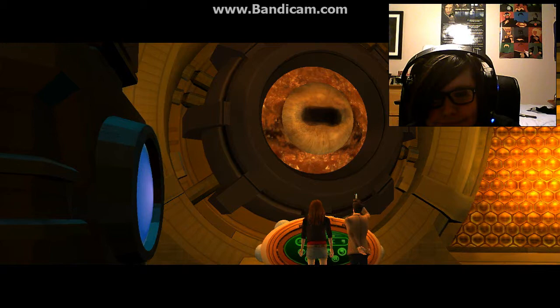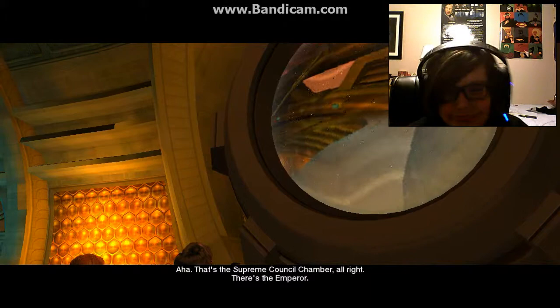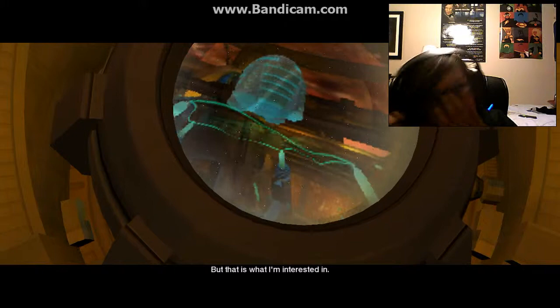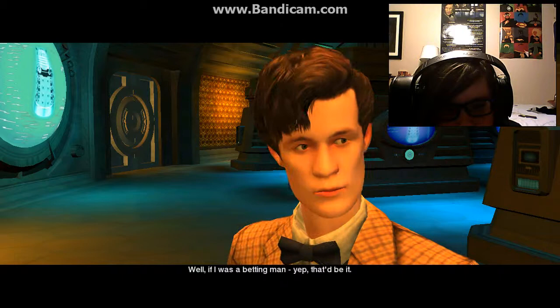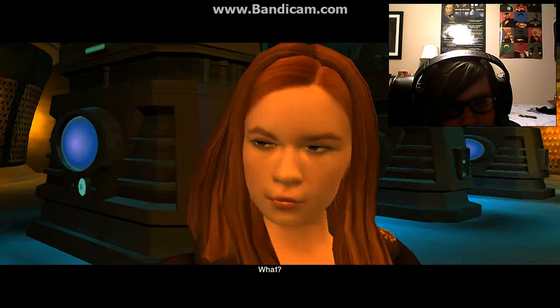Right. Let's see what we can see, shall we? Aha! That's the Supreme Council chamber, all right. There's the Emperor. He is massive. Occupational hazard. You're sitting on a throne all the time, you're going to put on a few pounds. But that is what I'm interested in. Is that it? Whatever the Daleks used to wipe out the Earth? Well, if I was a betting man, yeah. That'd be it. That's interesting. Temporal coordinates. Interesting to you, maybe, but how do we get anywhere near that thing with all those Daleks around? Knock politely.